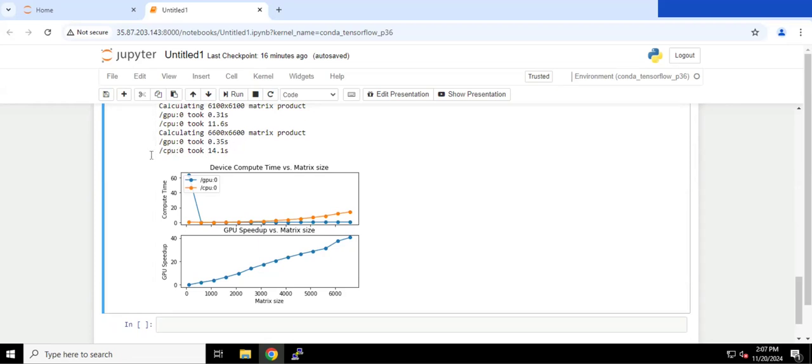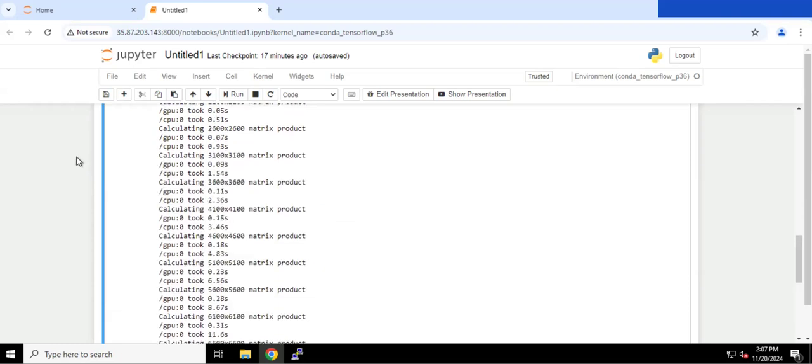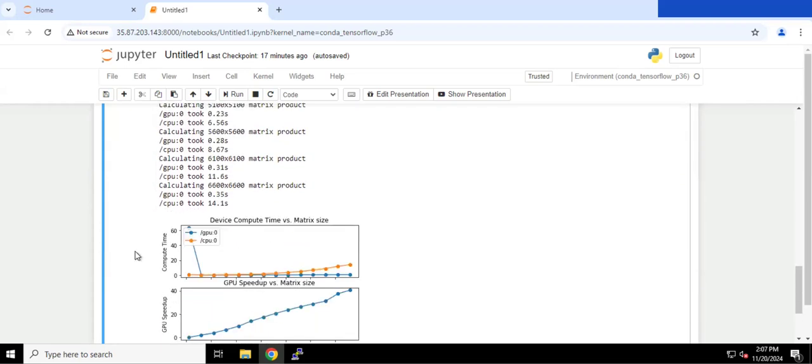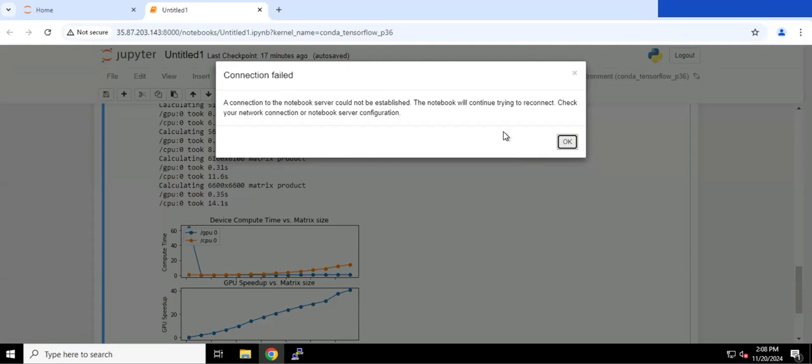Whereas the CPU, even though this instance type has 4 virtual CPUs, took around 14 seconds when we provide a large amount of compute. Now we considered matrix multiplication. For small matrix sizes the CPU performs fast, but for large sizes the performance is reduced. You can see the blue line graph represents GPU processing, whereas the orange line represents CPU processing. Initially the GPU takes a large amount of time, but at the end it takes very little time, right? Yes.